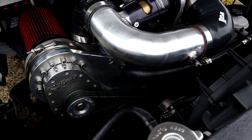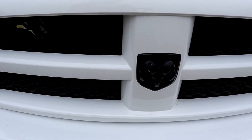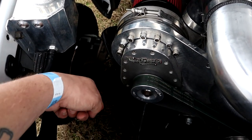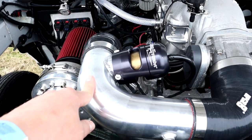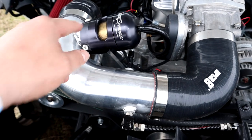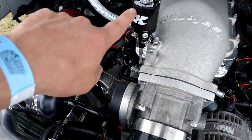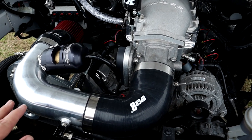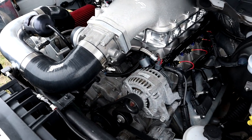We got rid of the intercooler that was behind the grill and the intercooler pipes that were down there. We had the supercharger outlet clocked at the bottom before; now we have it clocked coming up the top, similar to how we did Storm. We now have an aluminum pipe — no more stainless steel. We got the blow-off valve installed, meth injection, and the dry nitrous nozzle mounted here, along with the nitrous solenoid mounted on top of the Holley lid. We should make boost quicker with this super short pipe, and a little more boost overall since we don't have all the extra piping and intercooler volume to fill when the system starts to pressurize.